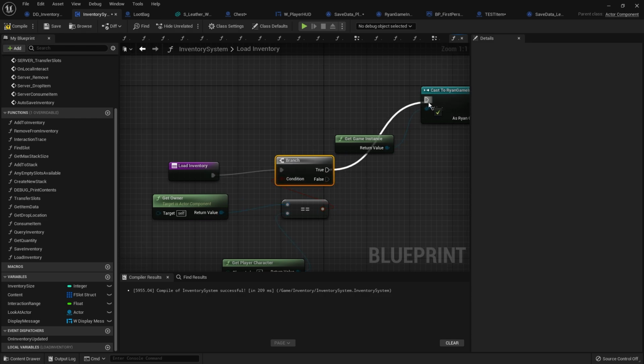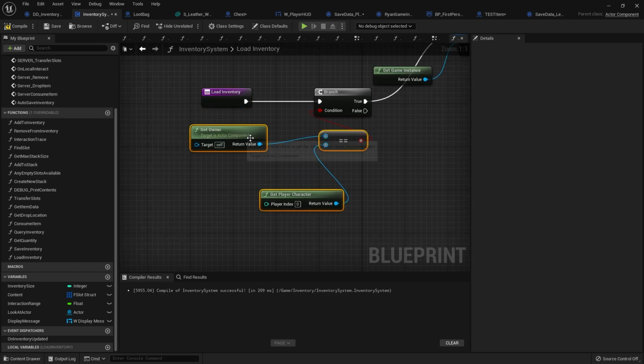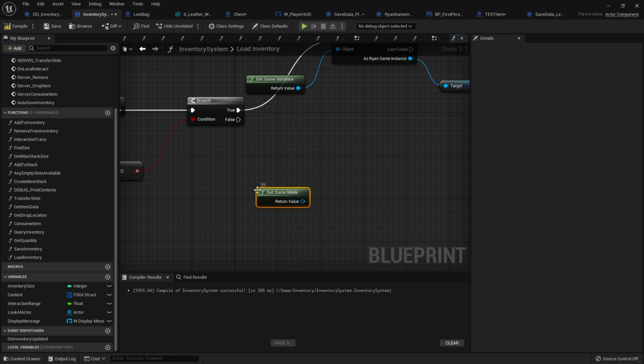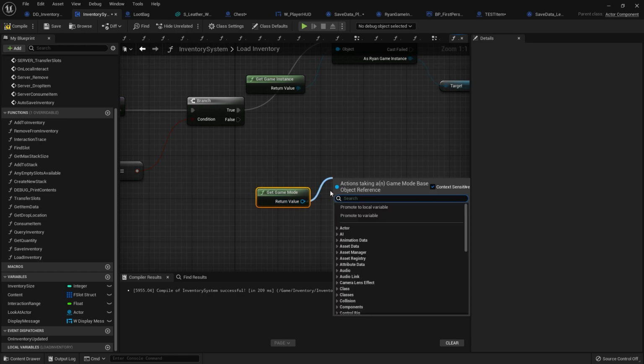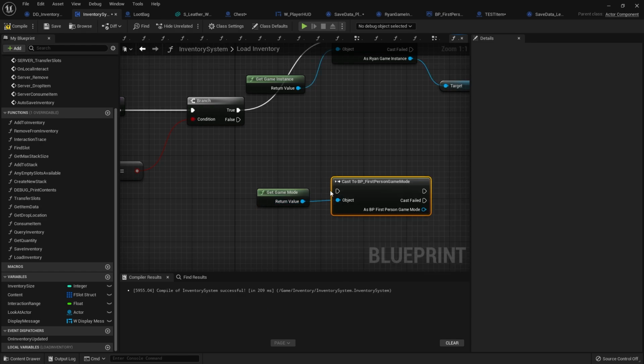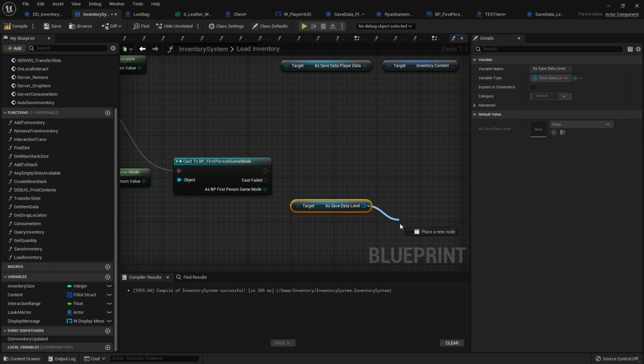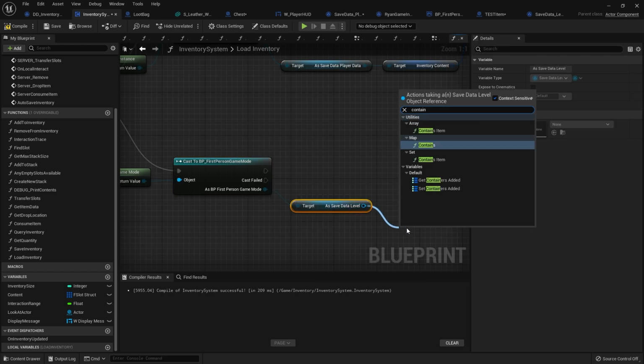If it's true, carry on like normal. And if it's false, we do something similar. We get the game mode, and we do cast to first person game mode. Now, get our save data, the level. We're going to get the containers.